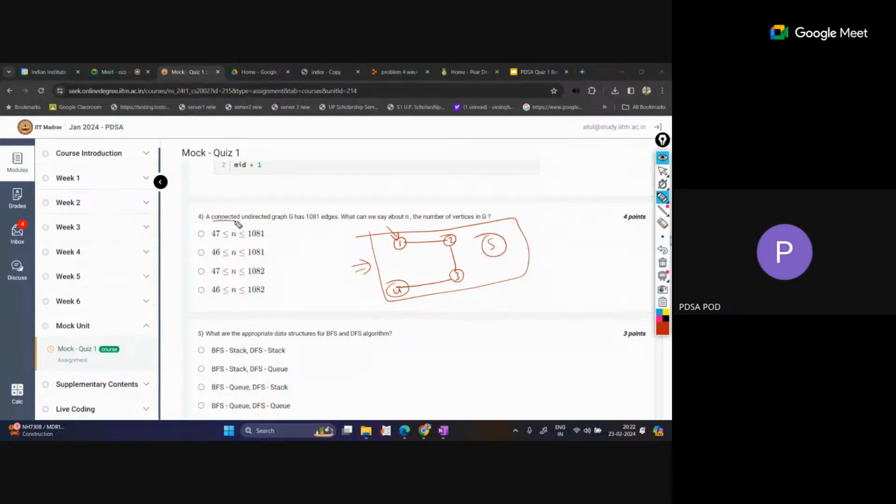Here it is given that the graph is a connected undirected graph, so we are looking for the answer in the connected case. Now a complete graph is a different term. Complete graph means, suppose you have 4 nodes, 1, 2, 3 and 4. How will you make a complete graph? Node 1 should be directly connected to all 3 other nodes, 2, 3 and 4. Same for 2: it should be directly connected to 1, 3 and 4. 3 should also be connected to all other remaining vertices; 1 and 2 are already connected, and now 4 is also connected directly. So you can see that this is a complete graph.